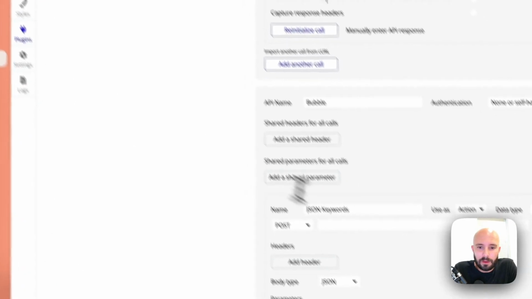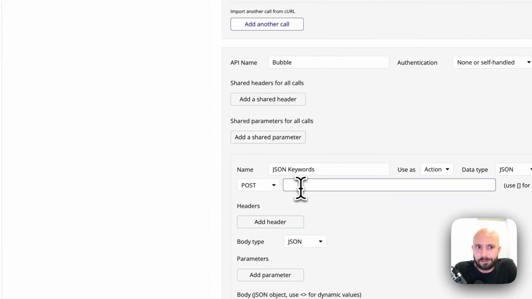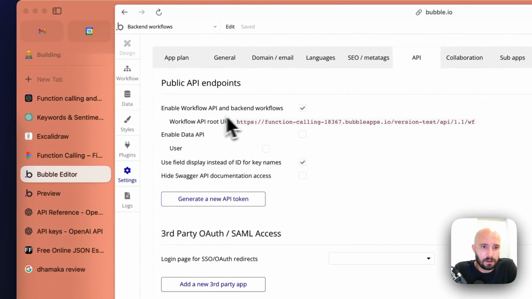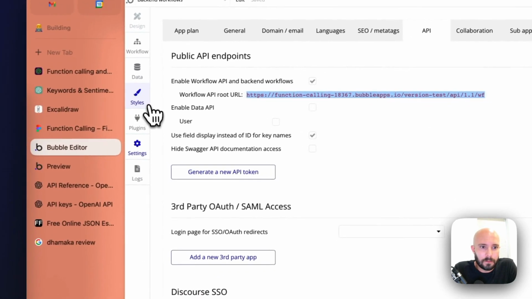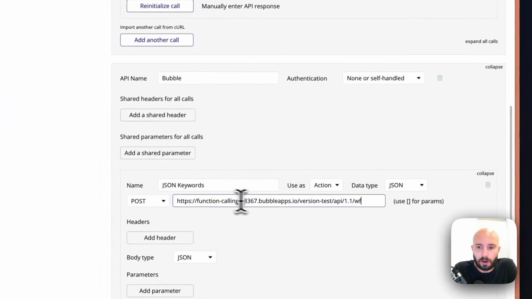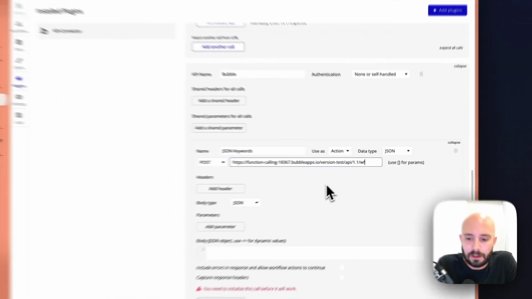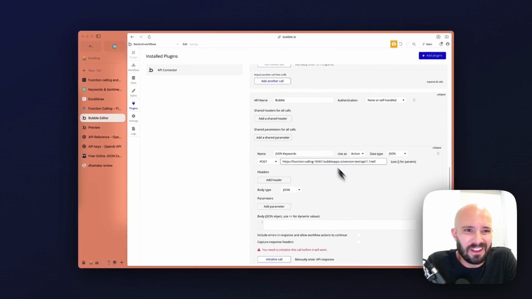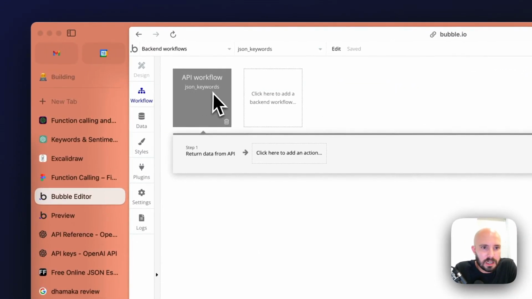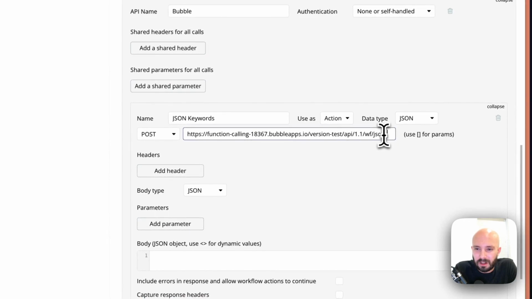And now we need the URL, and the URL is back here: the workflow API root. Take this, copy it, put it here, and then to call the one that we need, we do slash and then what did we call it? We called it JSON underscore keywords. So it's workflow, JSON underscore keywords.